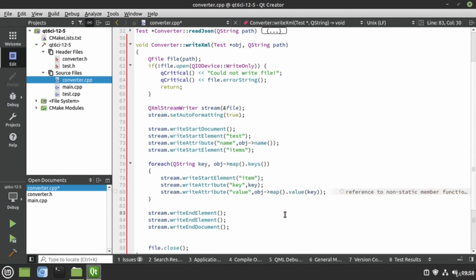That is a getter, so I got to change that. Almost got a little messed up there. And then because we did our start element, we of course need to end that element.